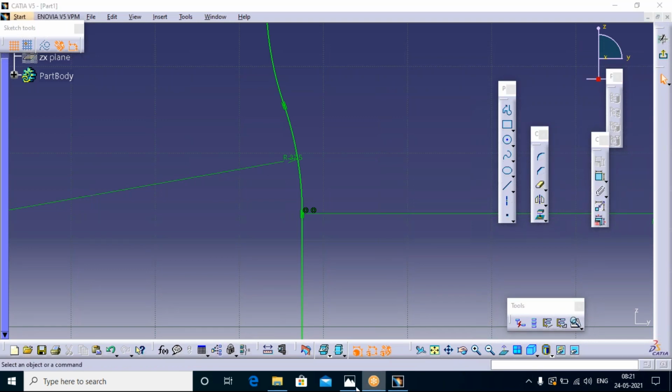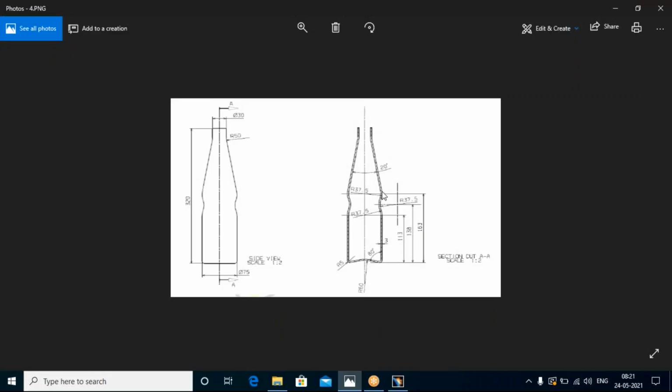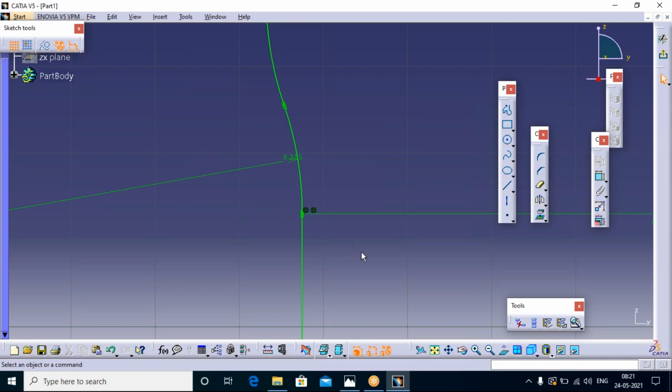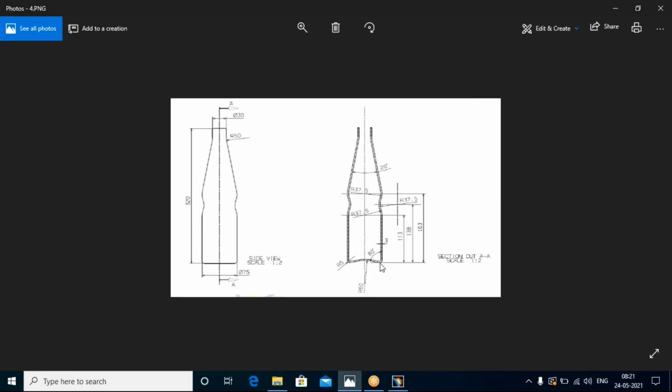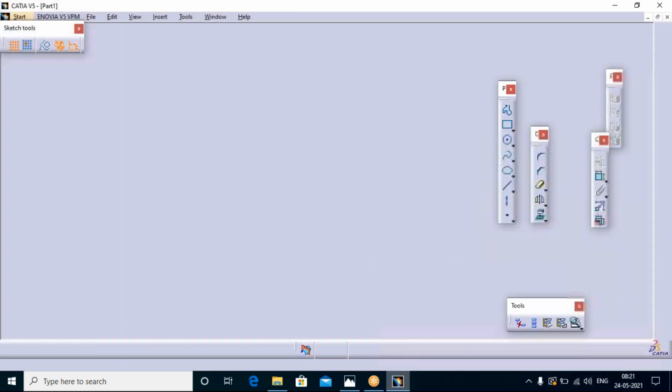Next, we need to offset this entire 7 curves with some distance. Let's see. Do you have any distance here? What is the exact thickness of this one? Okay, here 3 mm. So from outside to inside 3 mm thickness. Okay. I'm going to select the entire sketch. But before that, we have a bottom portion. We forgot about the bottom portion. Okay, with radius 60, we have to join this one.